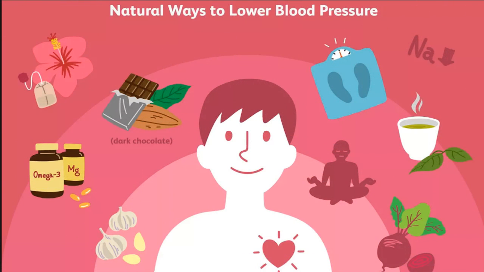Natural ways to lower blood pressure. So why are we studying this? Because in your day-to-day life you need to know how to lower your blood pressure. That is one thing you can do: dark chocolates can help you, and meditation, eating garlic, omega-3 fatty acids, which are abundantly present in eggs, and you can drink green tea, and this you need to find.